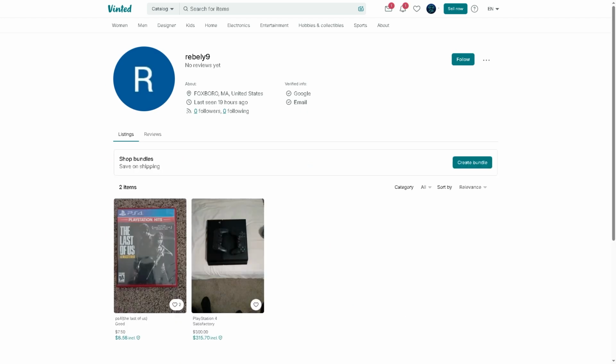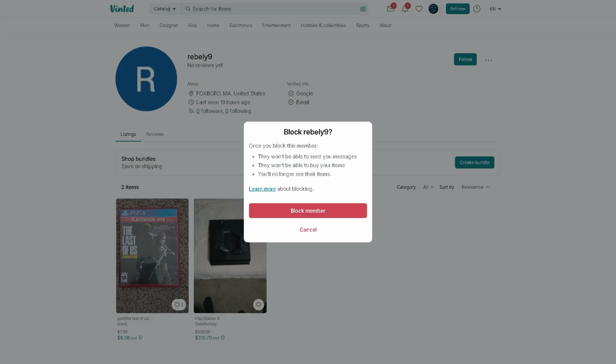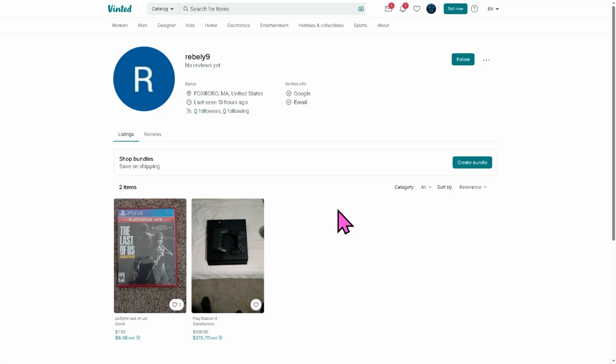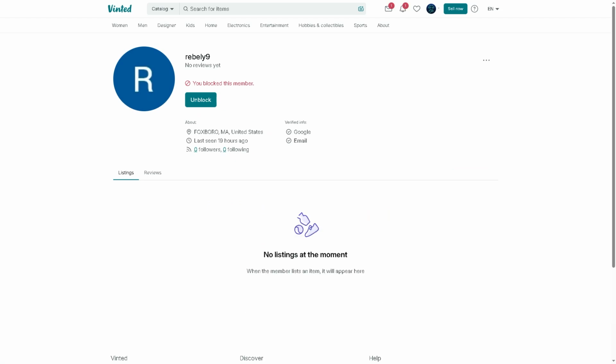Now, for you to be able to block this specific user or seller, all I have to do is super simple. Click the three dots option here where it says block, because this will open a new menu, and all I have to do is click the block option. Okay, now Vinted will ask you to confirm. Okay, you want to make sure to read and understand. Go ahead and confirm the action, and basically that's it for today's video. The user or seller is now blocked.